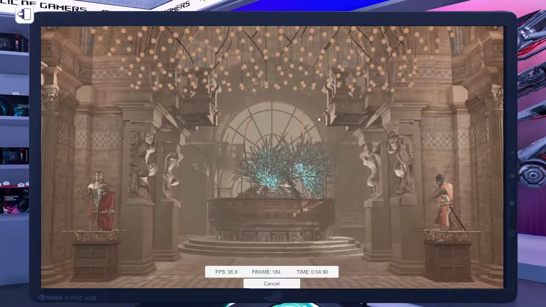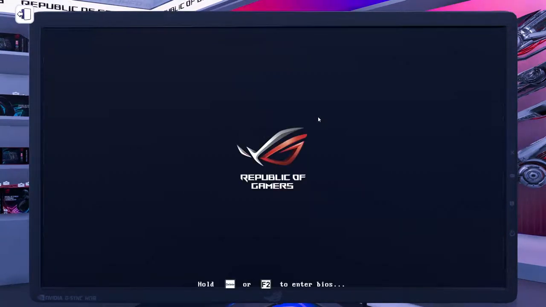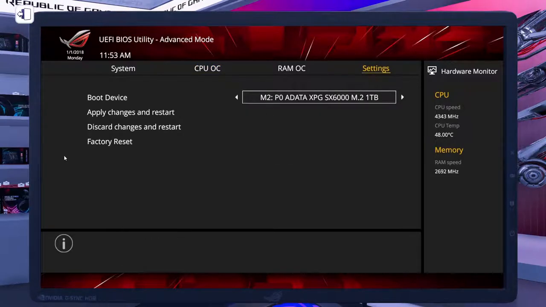And again, it looks like it's just about to fall off. Again, there's no point in increasing the voltage if the clock speed is not going to compensate. So what I'm going to do is put that back to 1.5. So that's the highest clock speed we can get for the Threadripper. That's fine. We get up to 40 frames per second on the CPU test.